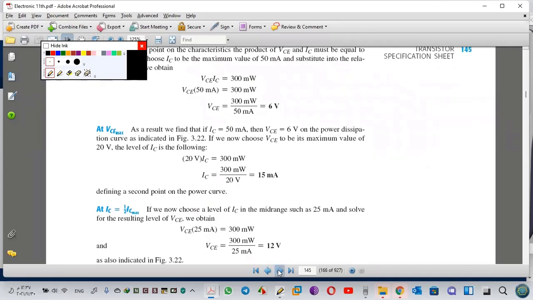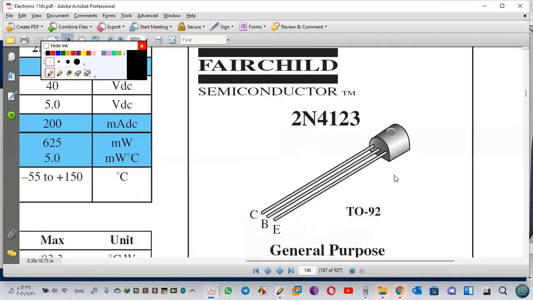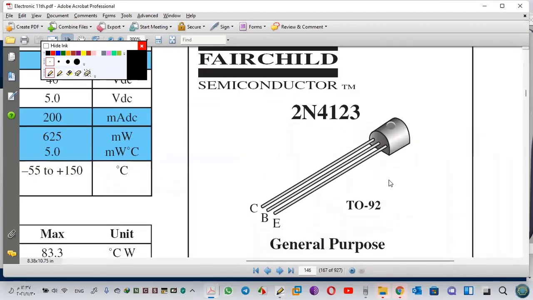Okay, that's for today. Here we have the data sheet for the transistor. If you want to see this transistor, see this, we have here a point. And see this one, this type. Here we have half cycle and 0. So this is B, this is C, this is E. Return back. B, C, and this is E.